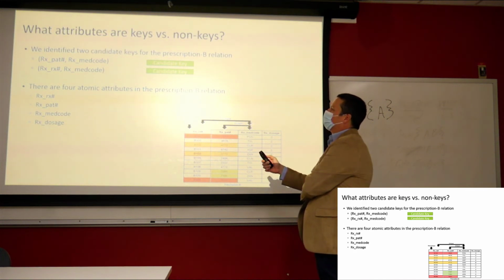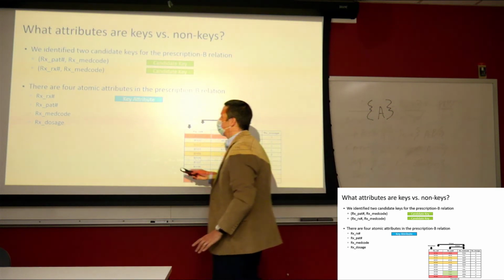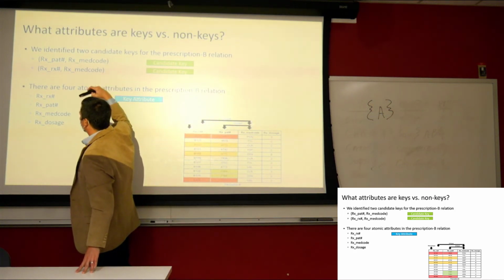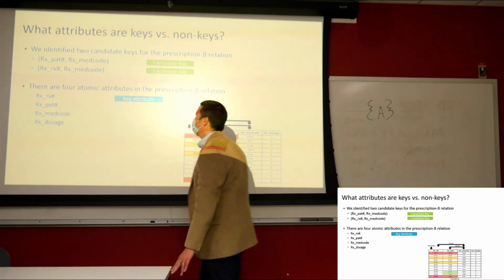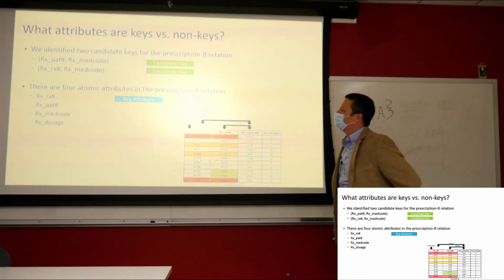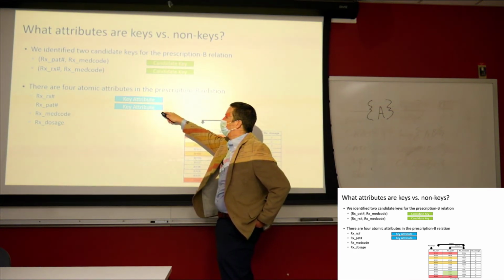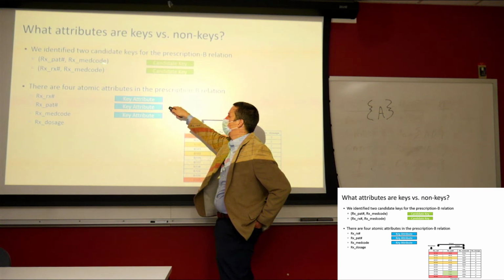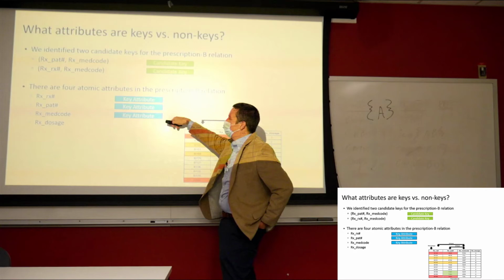Key attribute, non-key attribute, or candidate key? Well, I heard it very quietly out there. Yes, key attribute, because it is a proper subset of this candidate key. What about patient number? Key attribute, non-key attribute, or candidate key? Key attribute, because it's a proper subset of a candidate key. Med code? Also a key attribute, because it's a proper subset of both of the candidate keys. That's fine. And then dosage is a non-key attribute.